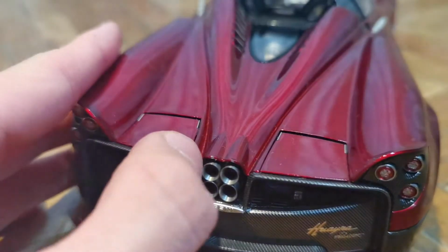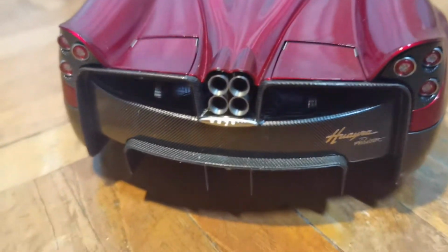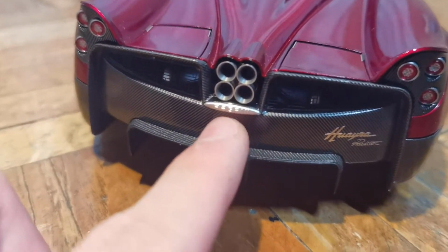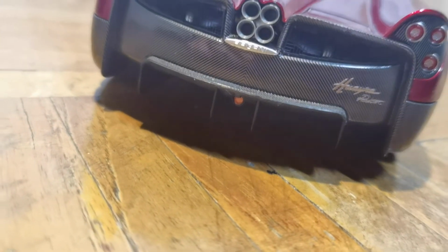Now, I have two chips here, one chip here and one chip here. That's my own problem. It's not to blame the model or the seller. That's the Pagani logo there. And a fog light down at the bottom.